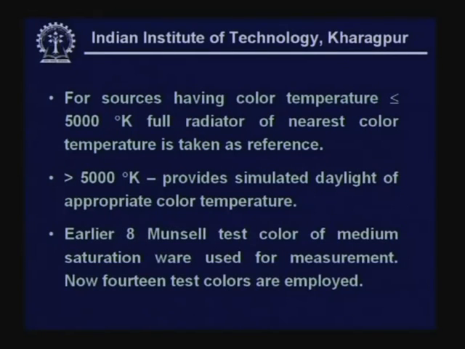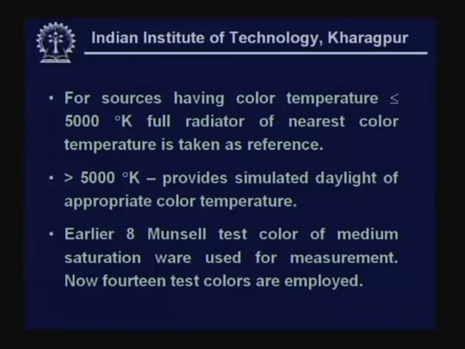In fact, earlier 8 Munsell test colors of medium saturation were used for measurement, and now 14 test colors are employed. Recall that test colors are placed under the test lamp as well as under the reference lamp, and the shift in chromaticity is observed, and that is specified as color rendering. In early days the 8 Munsell test colors of medium saturation were used, but these days 14 test colors are employed.